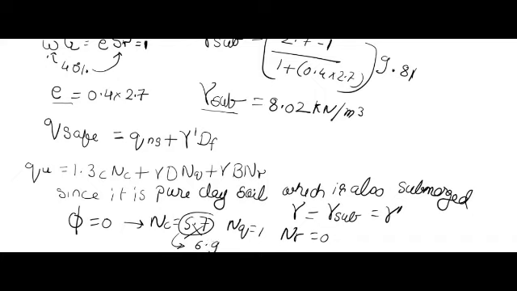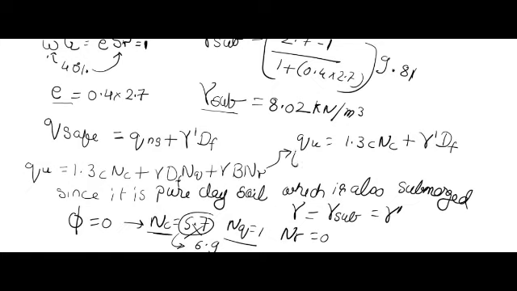Okay, but you have to remember, if it's not given, you have to consider Nc as 5.7, Nq as 1, and N gamma as 0. So from this, our qu term becomes 1.3 cNc plus gamma dash Df. This D is nothing but the depth of footing. What is the depth of footing?